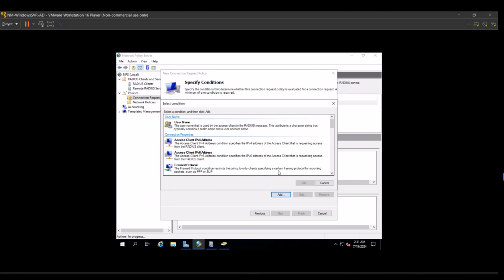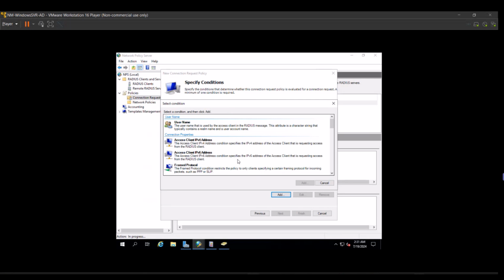From this condition, when a connection is received by the NPS server, the NPS server checks whether the condition matches the connection request. If the connection request matches this condition, then the connection is passed by the NPS server.